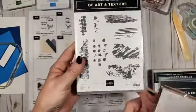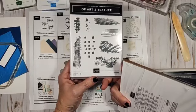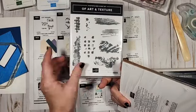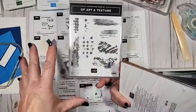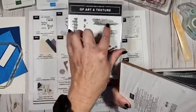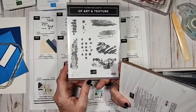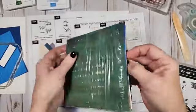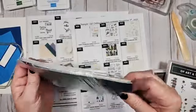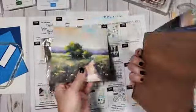Here's another one. I love these when you're doing a card and you just want to fill something in, but you don't want spots. If I do a color or a background, I can do these in gray or Crumb Cake. I like to use that a lot. And then here is paper. Let's see if I can grab some of it out. It's just really pretty scenes.